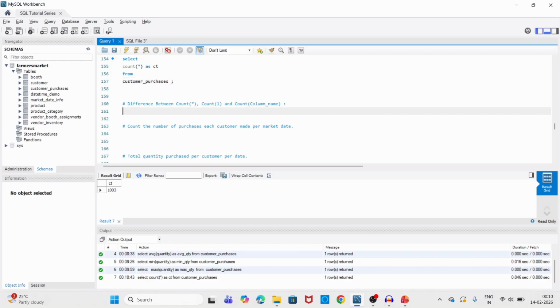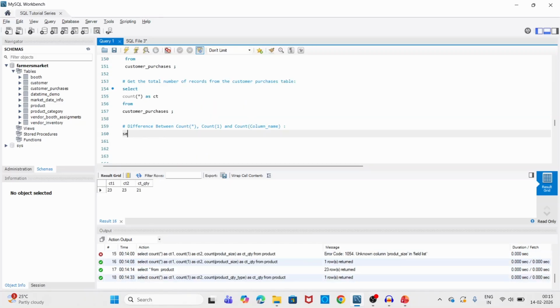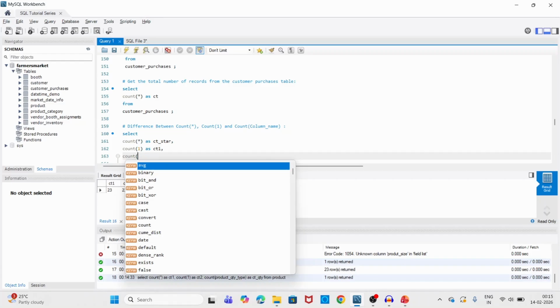Now let's understand the difference between count star, count one, and count column name. I'll write all three functions in the same query so it'll be easy for you to understand. Let's write count star just for identification, then count one as ct1, then count with a column name.